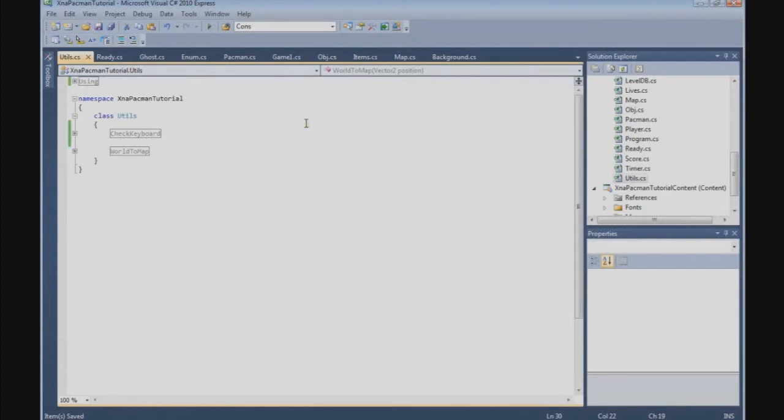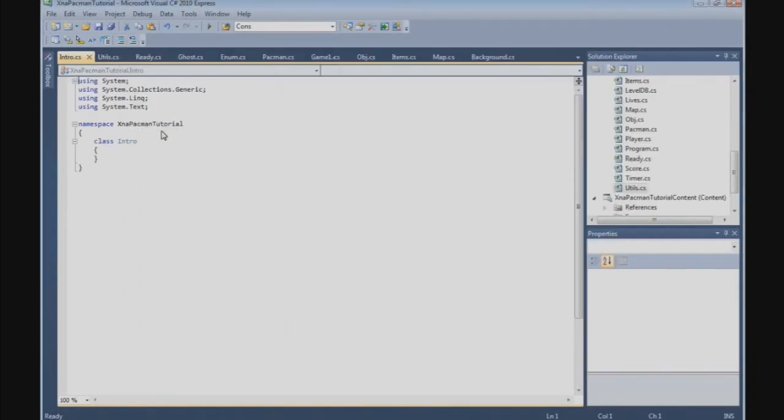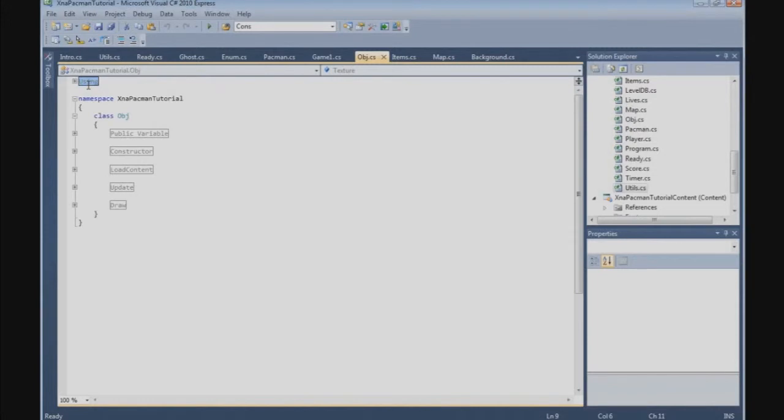We're going to create the intro class, so go to project, add class, and we call it intro.cs. The first thing we're going to do here is add the using block from the object class.